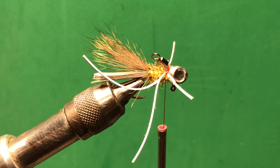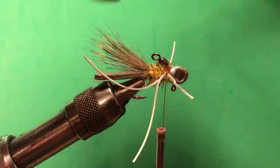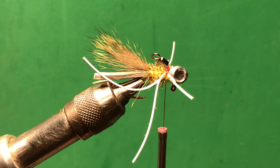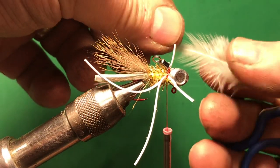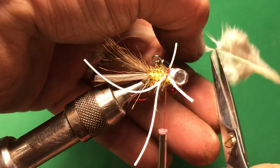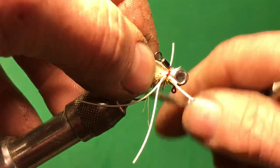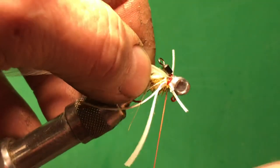This one we're going to use a piece of white saddle hackle. Pull out one feather that's going to do for the size hook you're using. Get that feather, pull back the barbs on it, and clip it — that'll give you a spot to tie in on the jig. Get a couple good wraps on it; if you can go under that barb then come back on it, it will hold it a little bit better.